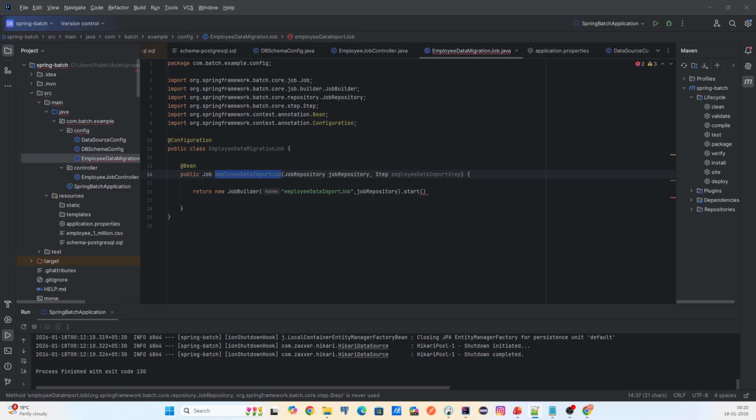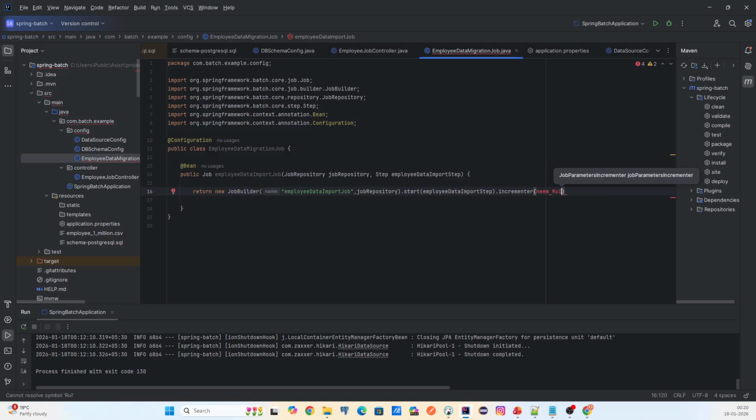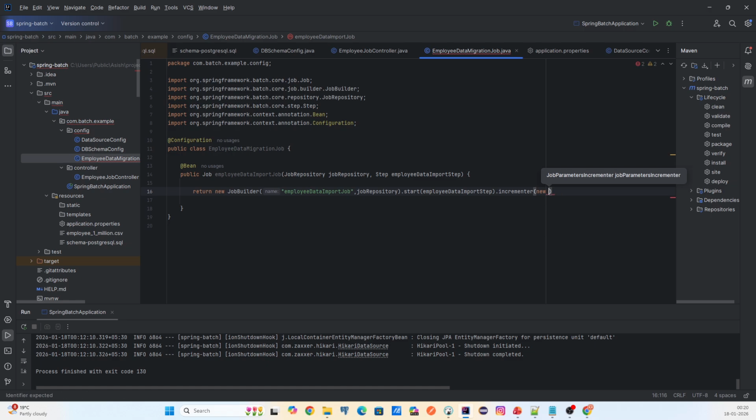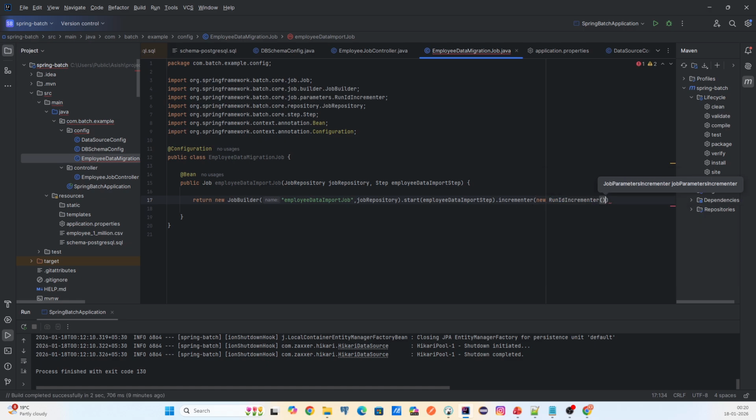Those things will be seen later. Now start, what will it start? This employee data import step. Now dot incrementer, new run id incrementer, dot build.